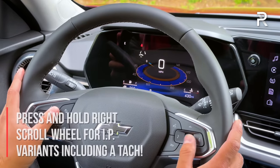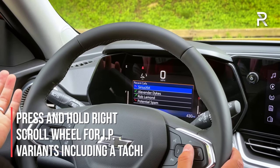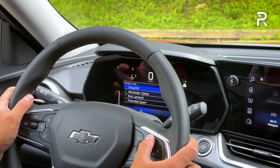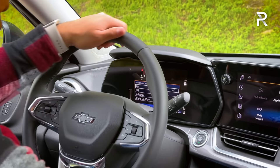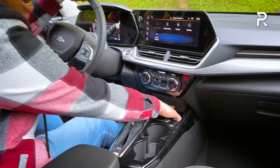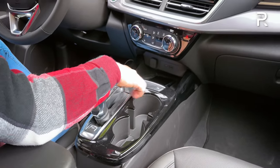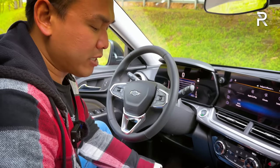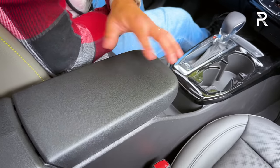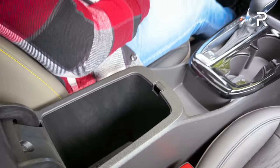There's no tachometer, which I don't understand. The graphics on these screens don't look quite as upscale as what you'd find in some of GM's more expensive products. You can choose your different audio sources, go to phone, change music — but Chevrolet doesn't offer any layout customization for the instrument panel. Over here on the rest of the center stack, you have single-zone automatic climate control on the high trims, two USB charging ports — a Type-A and Type-C — and a wireless phone-charging pad. Lane keep assist is here, along with auto start-stop defeat. No adjustable drive modes, which I was surprised not to find.